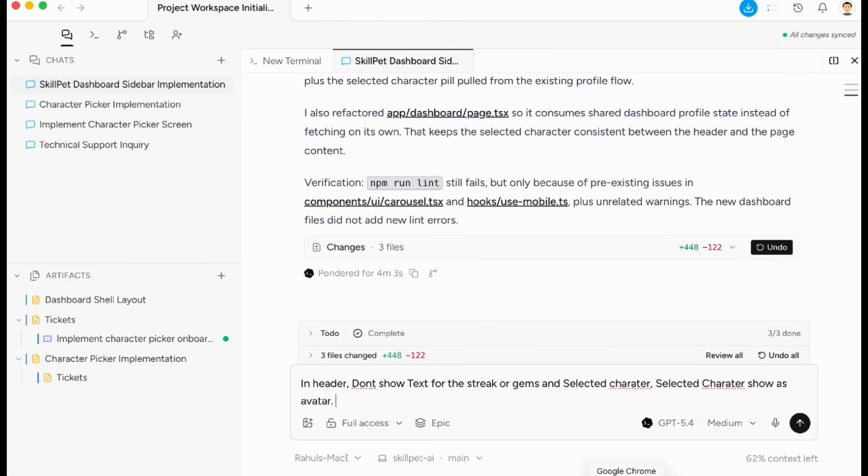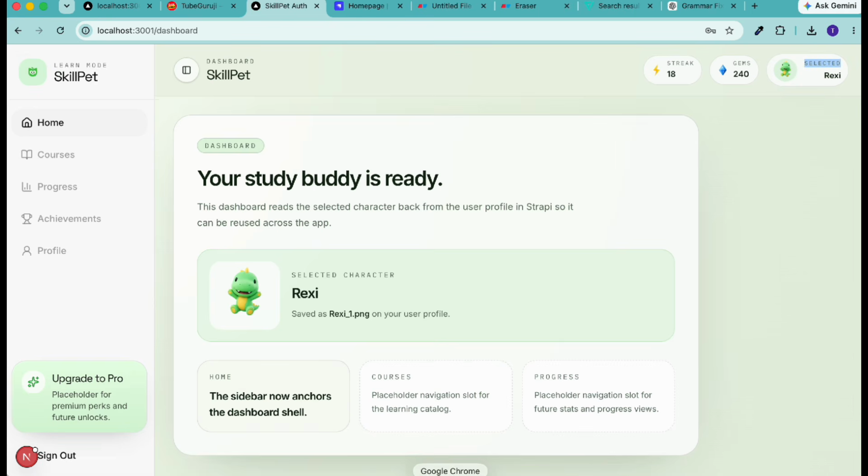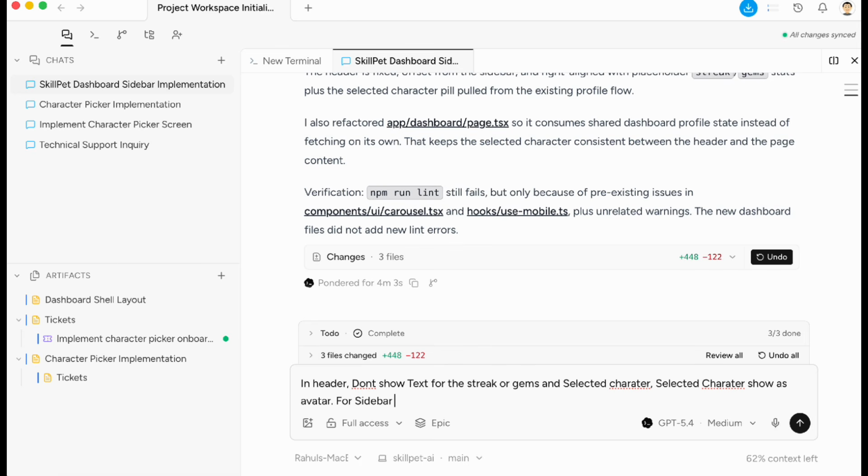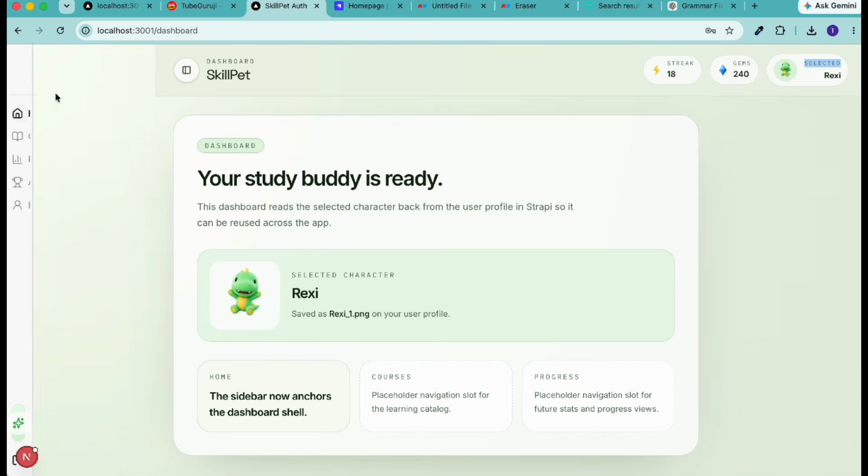Okay, and there is one more quick thing that we are going to update, which is this logo, right? We don't want this background or padding, so that also we can mention. For sidebar app logo at top, don't add any padding to logo. And also make sure this collapsible looks good.